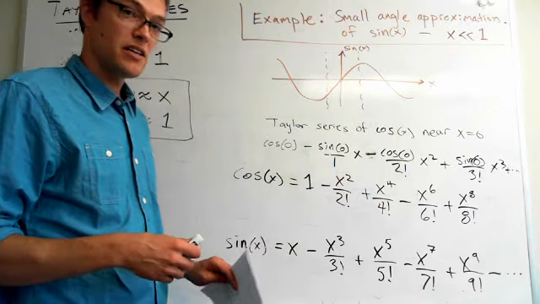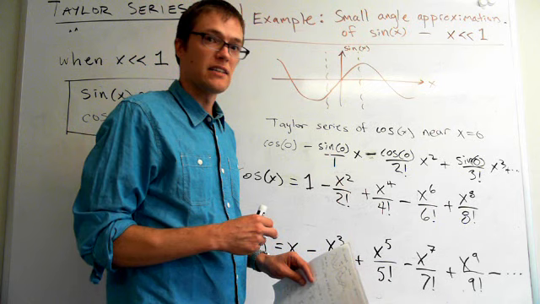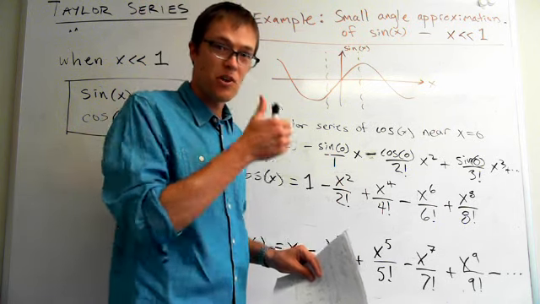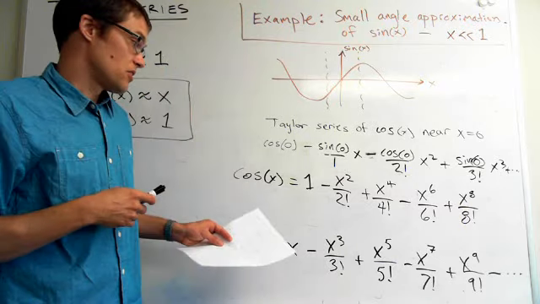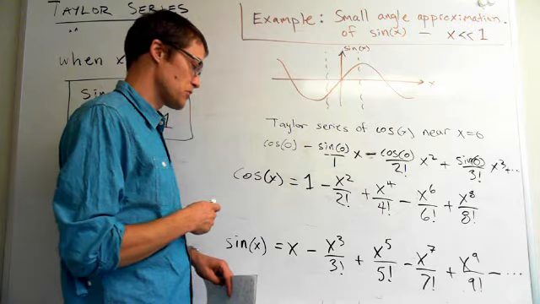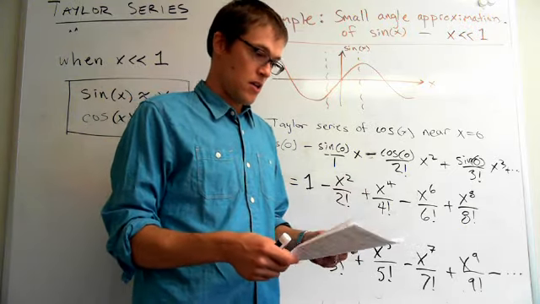It's true for cosine, sine, and e to the x. It's not true for other functions like log x or e to the minus 1 over x squared, a couple other functions which don't in general exactly equal their Taylor series, but some of them do. Okay, so that's it for Taylor series. All right.